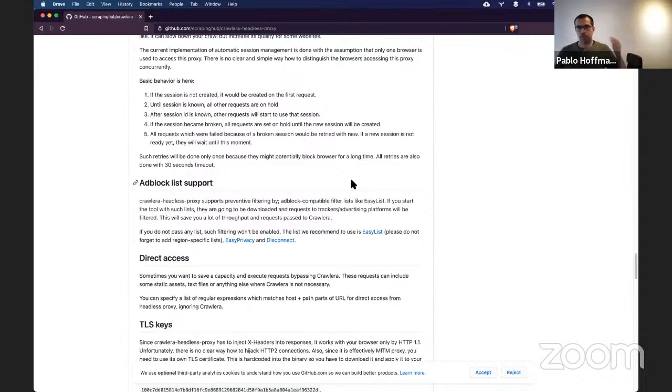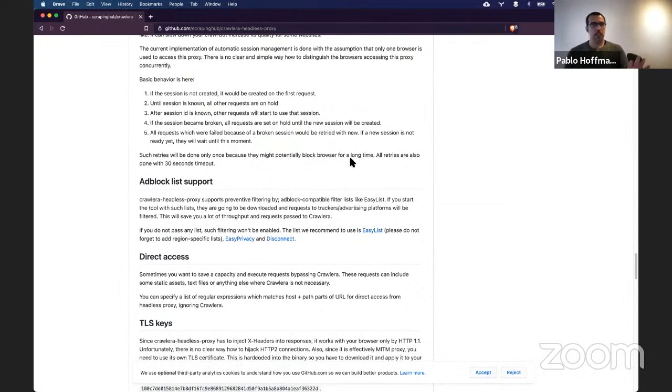Nobody pays attention to bandwidth these days, but when it comes to a service like this, optimizing away 80% of the requests or the content that needs to be downloaded from a page goes a long way. So that's why Crawlera Headless Proxy incorporates an ad blocking mechanism. There is a standard list of ad block sites available, and the headless proxy comes with some configured by default. So all you need to do is enable it, and you have it blocking.